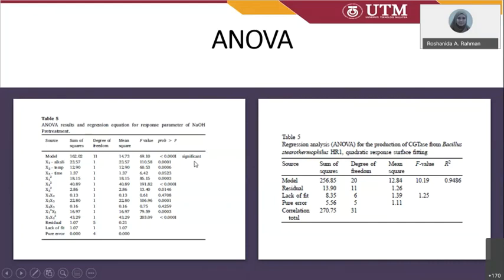So if you got this significant, then at least you can relax for a while, because at least your model is significant. And maybe the things you need to do later on will, inshallah, be smoother, because you get a significant model.